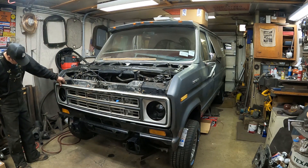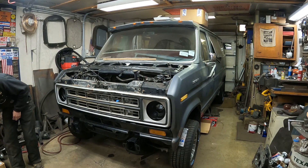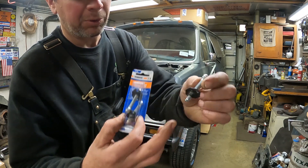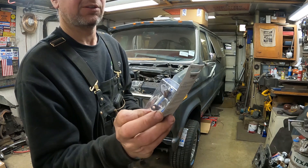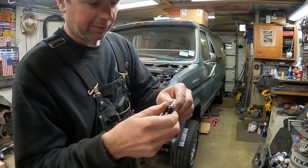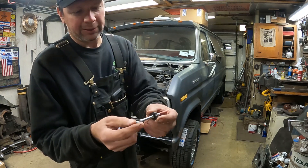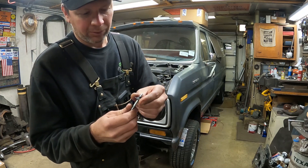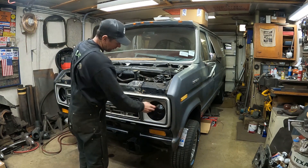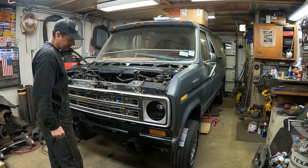I've got the grill just kind of stuck in here and you get the idea of what it looks like. I went and bought some new headlight adjusters so I can put the headlights in. They've got two little holes that bolt down in — I got these from Dorman, part number 42171. This is for Ford and it bolts in on the side, holding the headlight bucket. The old ones are all rusty and shot, so I've got brand new pieces. I also bought some halogen round headlights to go in here, so this thing should have bright headlights.